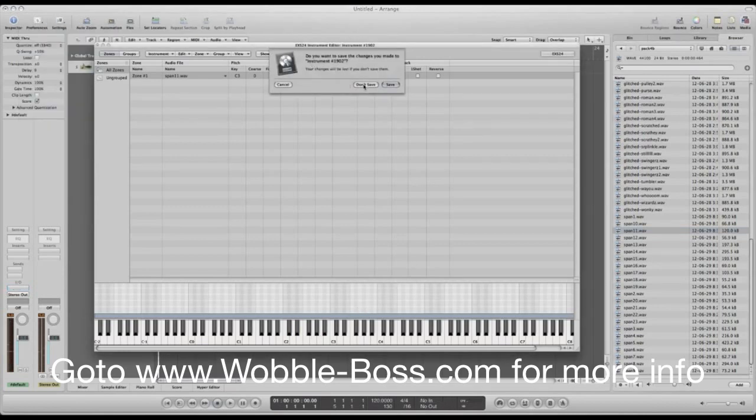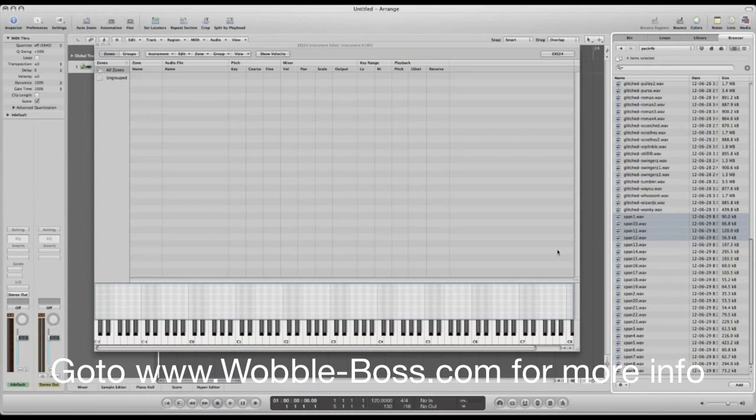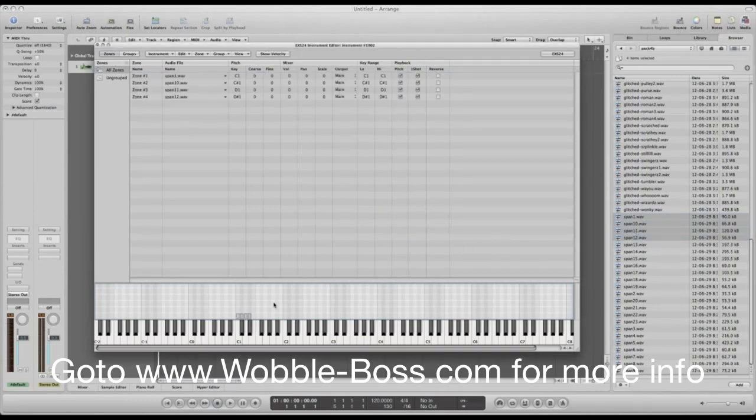Undo that. Or just click on him, delete, grab a couple of them, and then it'll ask you how you want to span them. You can use that interface, or you can use this one here, where you literally move this guy over here, drag right to the next octave, and you can tell this that you want it to go from C2 to C3. Or it'll do it for you automatically.